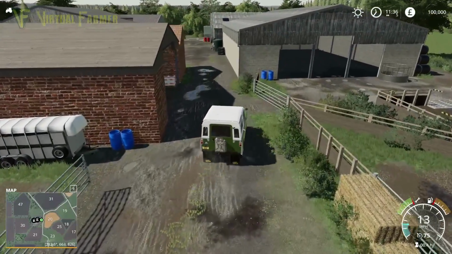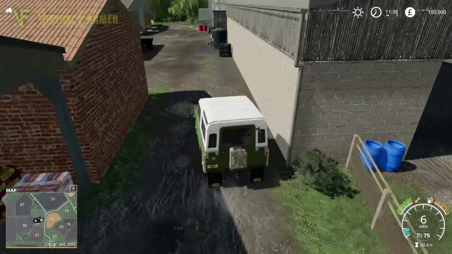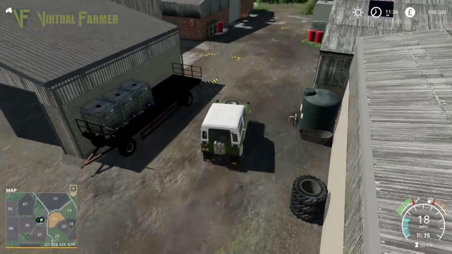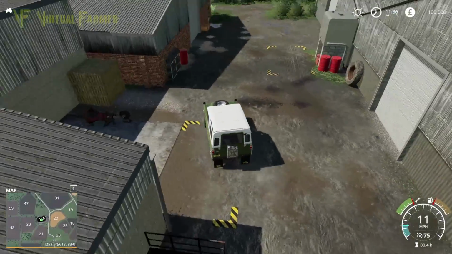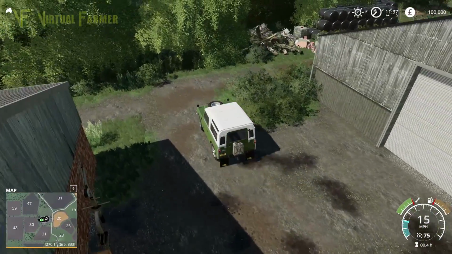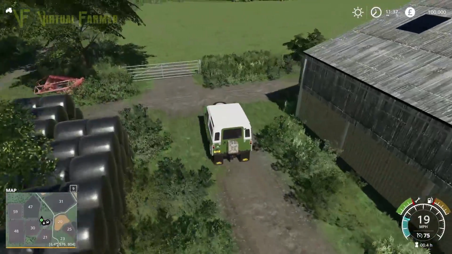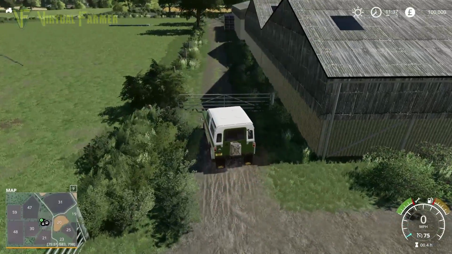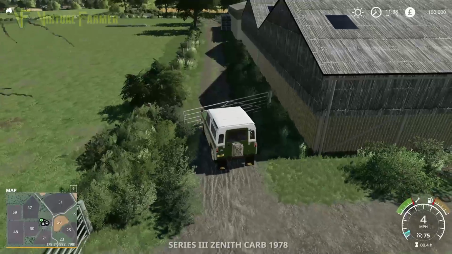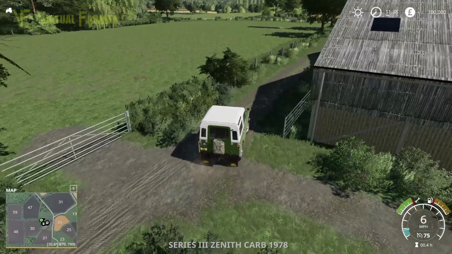So this is the cow yard. So that is the unload point. What is that? Is that straw? Okay, slurry point, fuel point. Can we get round the back to the cows this way? Yeah, looks like it. There's the cow field. Looks like the water trough. Whoa, let's back off. Water trough is in the field.